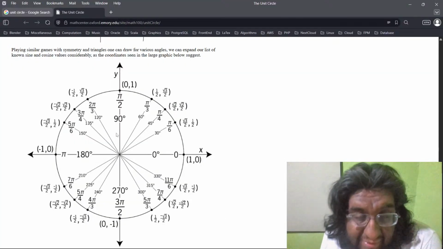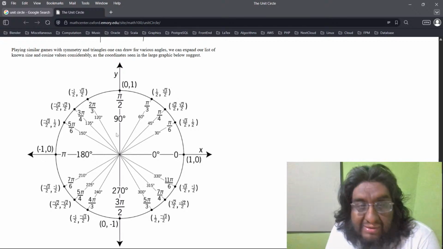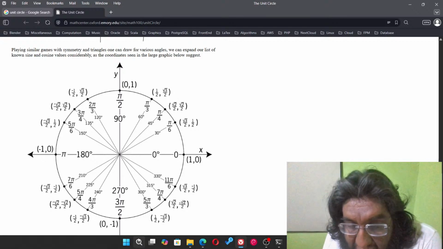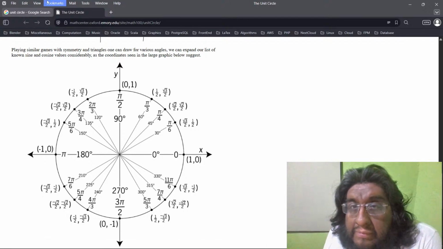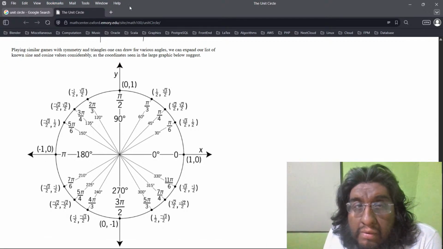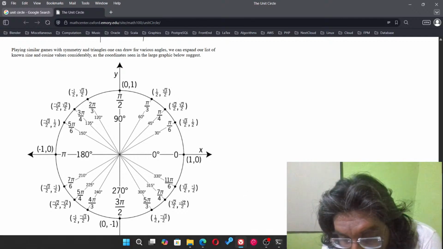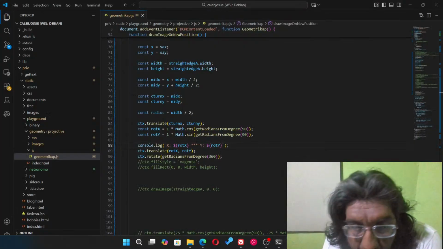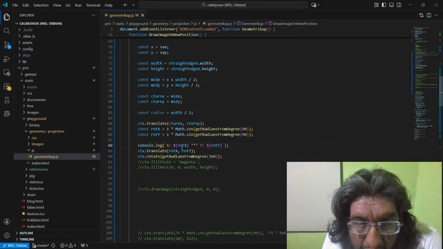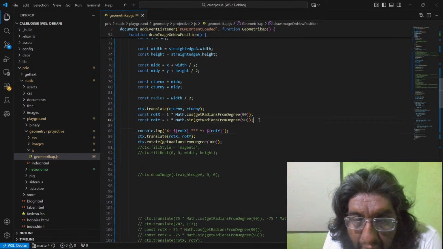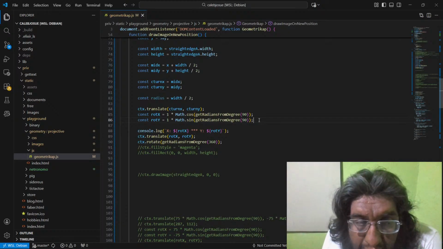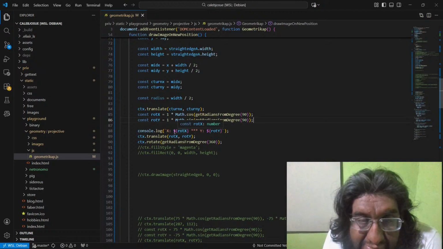You see, the image was working. Oh, this is wrong.